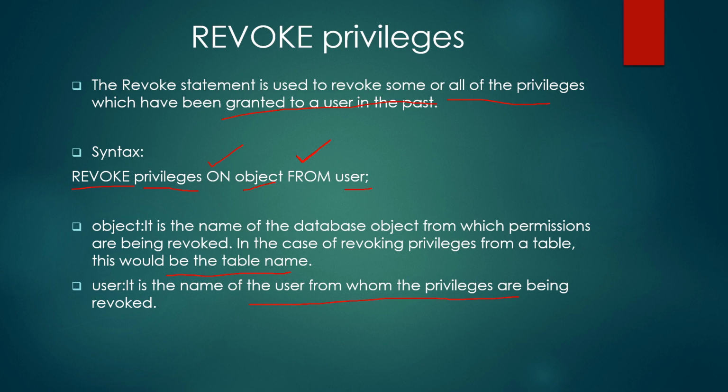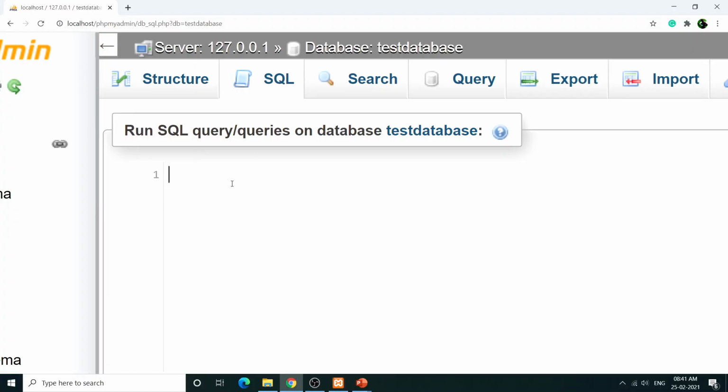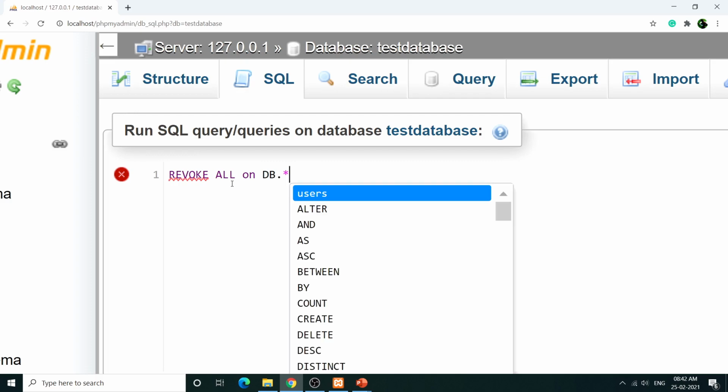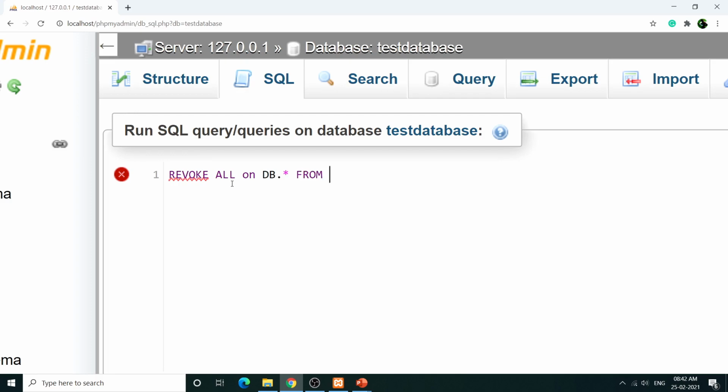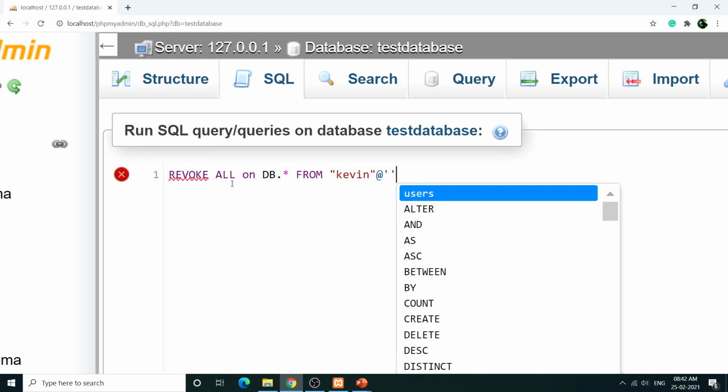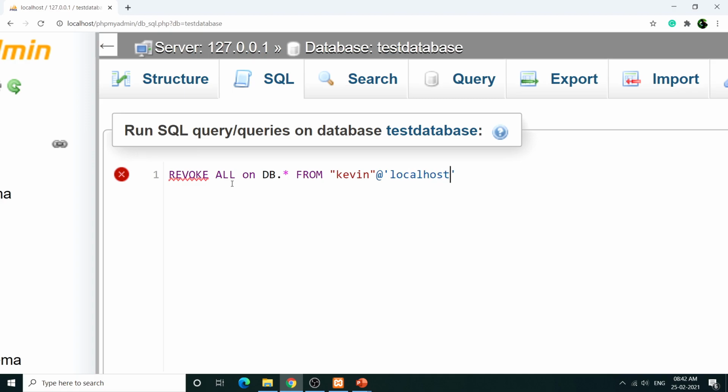Okay. So now let's go to phpMyAdmin and I will revoke all the privileges that have been granted to Kevin. So I will say revoke all. All means all the privileges on db.*, meaning all the tables it is applicable to, from Kevin at localhost.